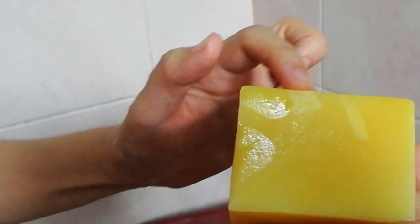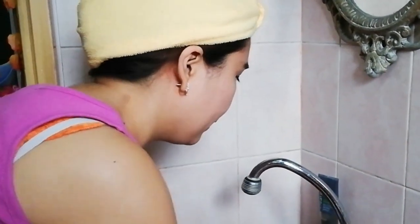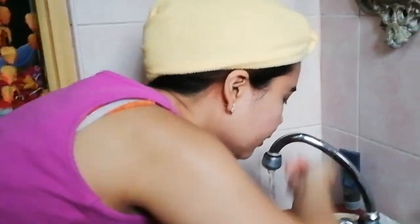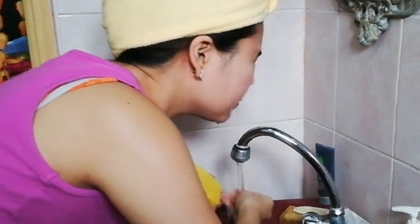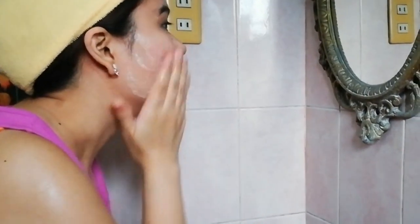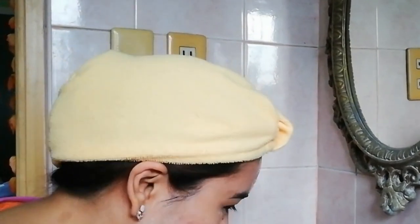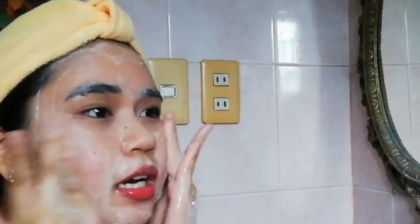Nakikita rin yung pinaka-fruits niya. Ang ganda, parang may bakat siya ng mga prutas ng banana. This is my first time using it on my face. I have to rub it on my face — wow, ganda! It smells so good, talagang amoy na amoy yung banana. I love it! Ang dulas-dulas niya, ang smooth niya. Hindi siya mabikat na gamitin at ipahin on our face.